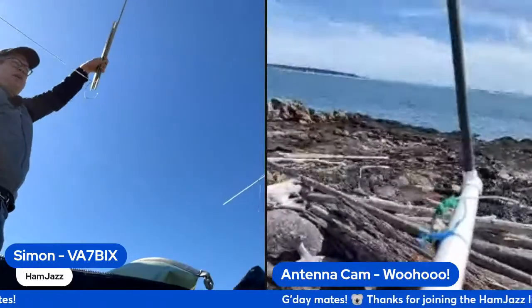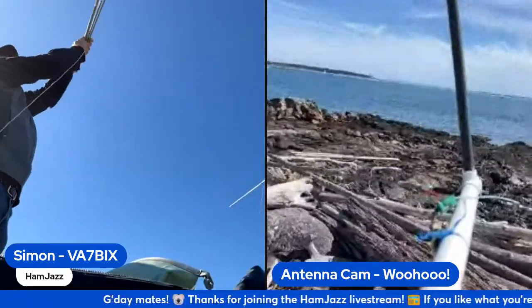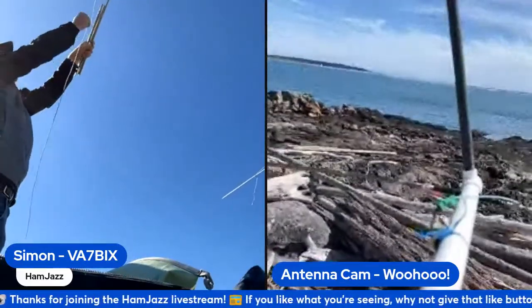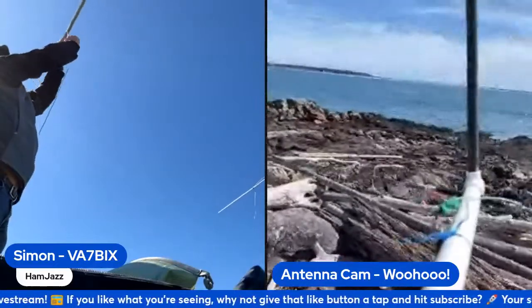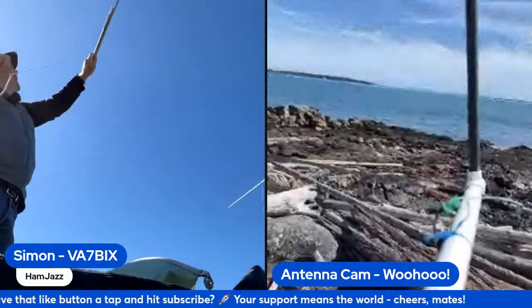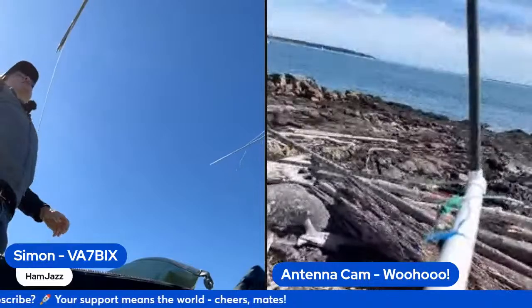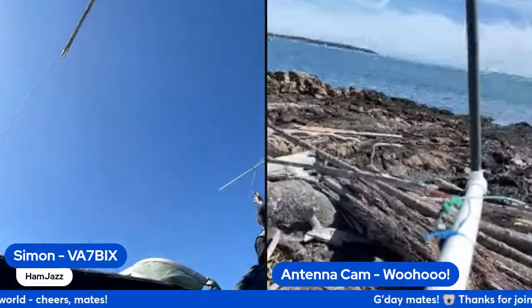And guys, let me know what antenna you want me to use for the grey line on Wednesday. If you'd like me to use the tarp or the tent pole beam, or I could do the chopstick fan dipole. I don't know, whatever you want. So don't be shy. Let me know, mates. I would love to hear from you, as always. All right, then for this one.